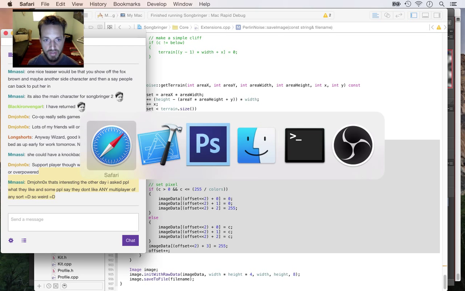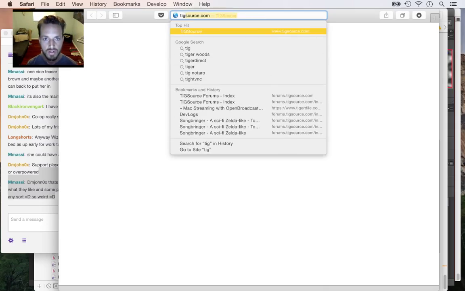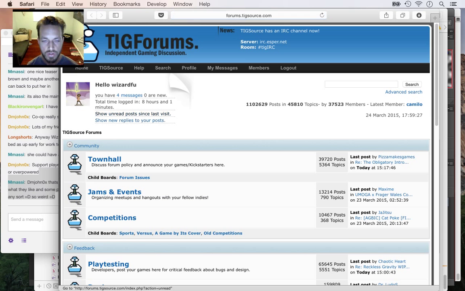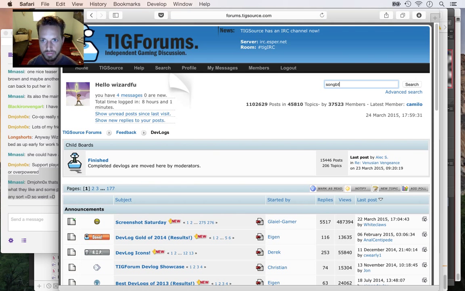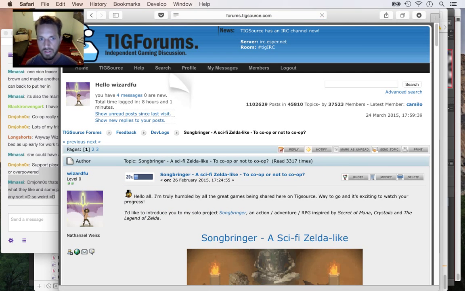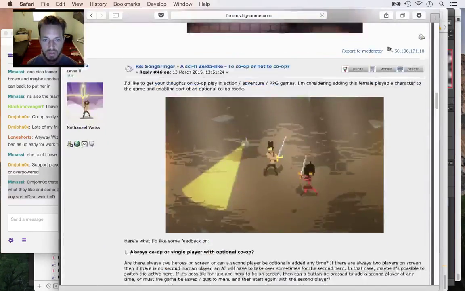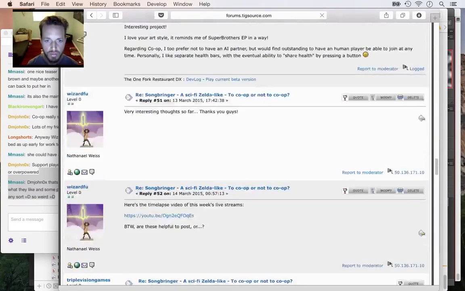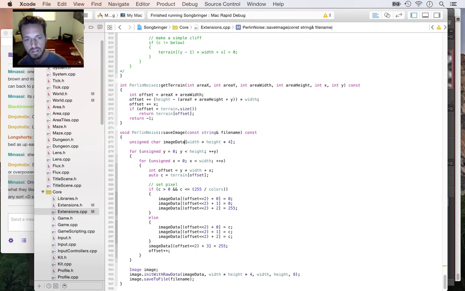So if you do have any thoughts on it, I am asking for thoughts on my TIGSource thread. So if you go to forums.tigsource and go to the devlogs and search for Songbringer, that's the current debate right now, whether to go co-op or not. So the last page is all about that. People have actually shared some really, really good thoughts on their preference on co-op. So stoked to get so much help and feedback from the community. It's great.